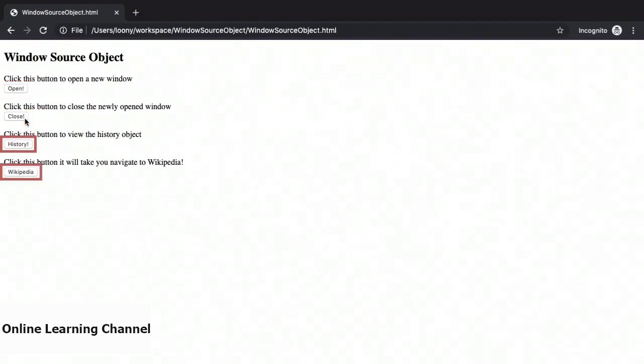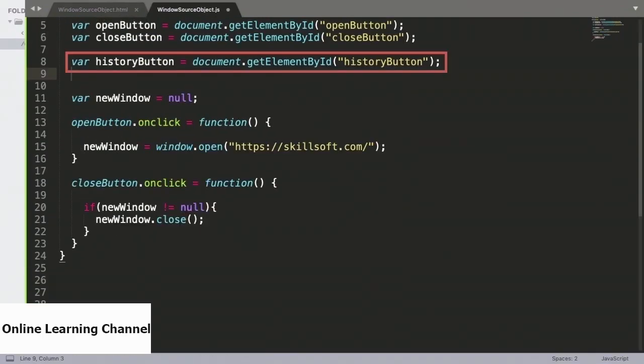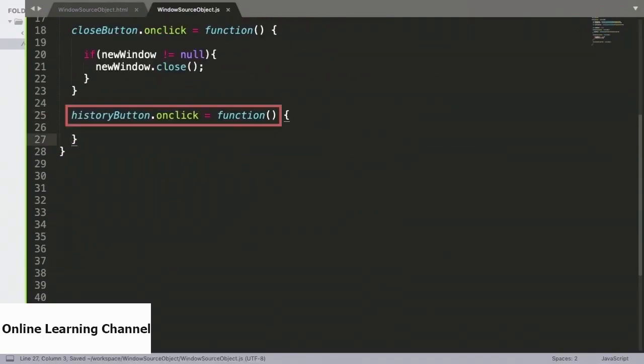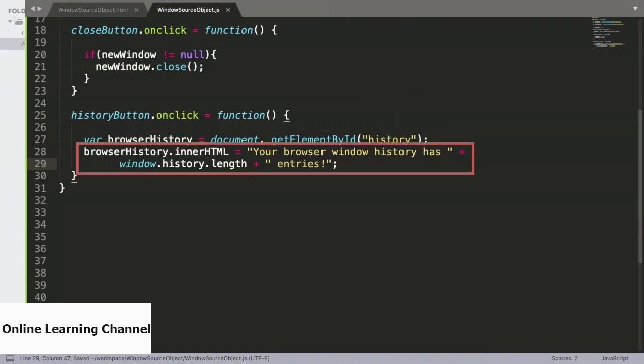It is now time for us to configure the remaining 2 buttons on the page. So heading back to the source, we first retrieve the history button and then add an onClick property to this one as well. And inside this event handler, we first retrieve the history element, which is a div element, and then update its inner HTML with the length of the history array in the window object.